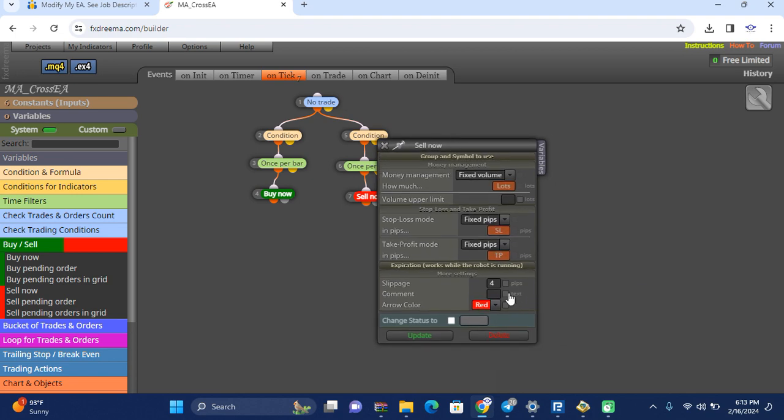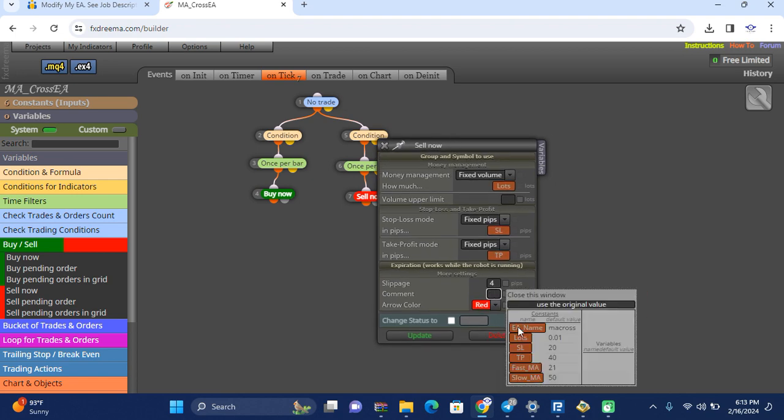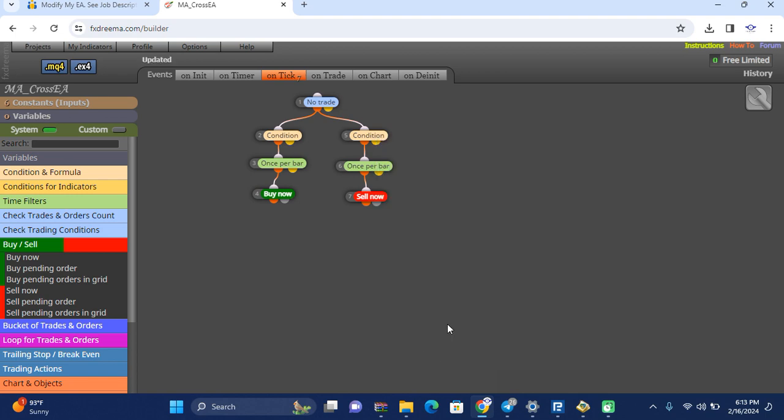Let's put it above so that we can see what we are doing here. Then we put the EA name. Right, now we've created a simple expert advisor using the moving average cross of the 21 and the 50.